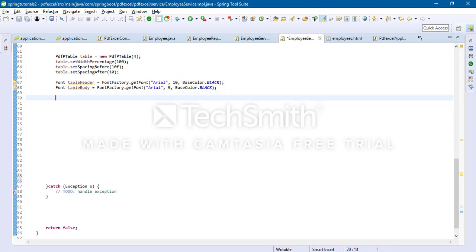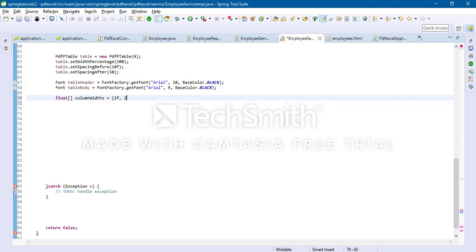Now I am going to one cell. Before one cell, I am taking column width. What are the column widths? How much percentage do you want? I am taking float column widths.